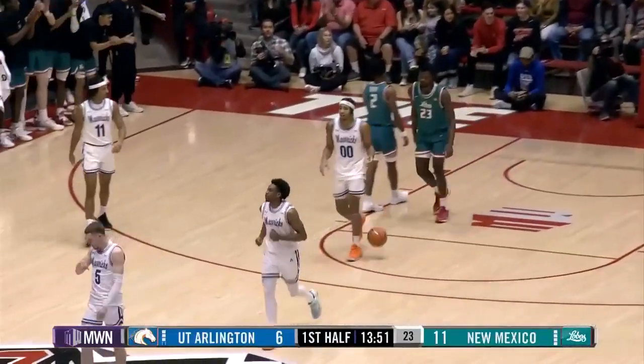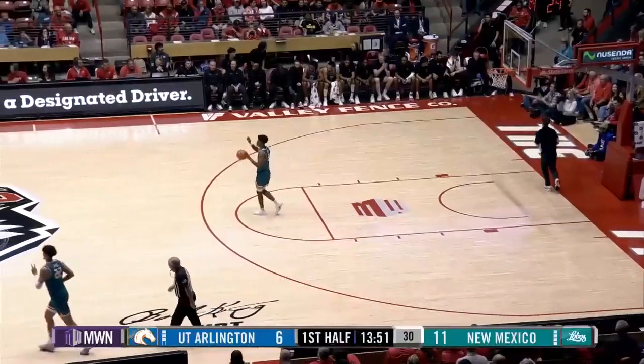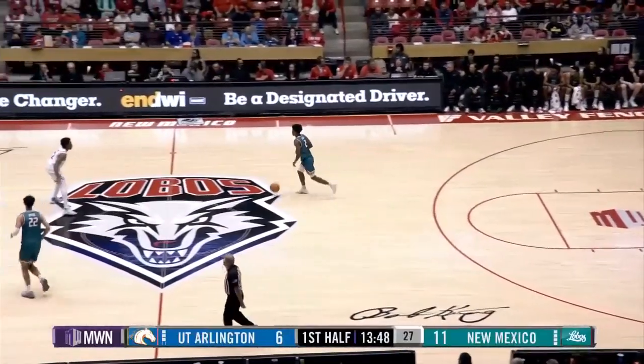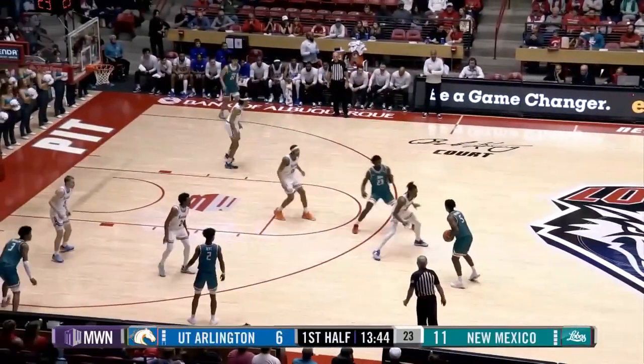Jamal Mashburn Jr. takes the charge, and that's the on-ball defense that Coach Patino was talking about and that you put in your keys to victory, Hunter. Yeah, staying in front of the ball. That time, Mash did an excellent job of doing that, and of course, he took that charge. Kind of, I think, added a little bit to it. I don't know that he got hit that hard, but sometimes you got to sell it.